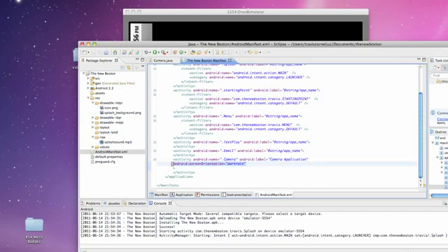Pretty neat, especially for game development. A lot of times you want to set the screen orientation to landscape only. So that's how you can do that, just with this code within the Android manifest for the activity that you're working for.